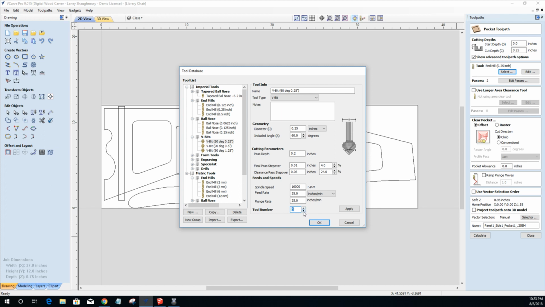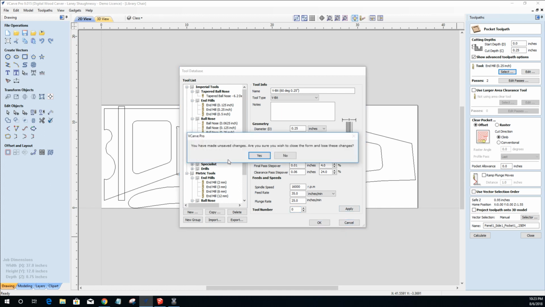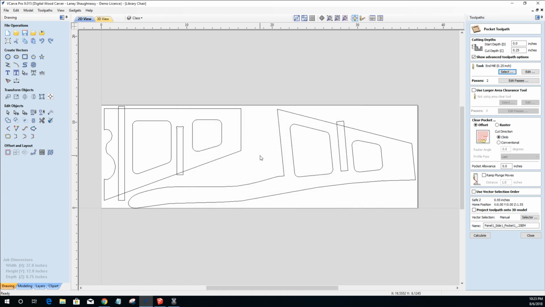You don't have to sit there and squint your eyes and say, okay, what size is that bit? What tool number is that? It's going to be V-carved right into the tool holder. I'll be providing that file, but I haven't made it yet.